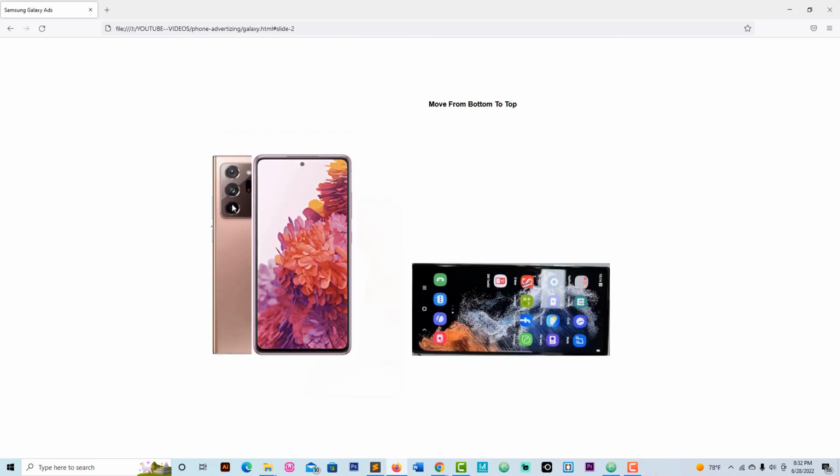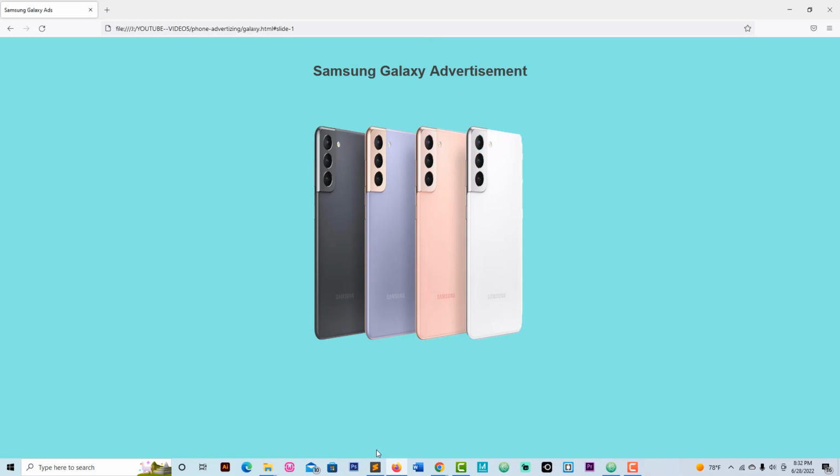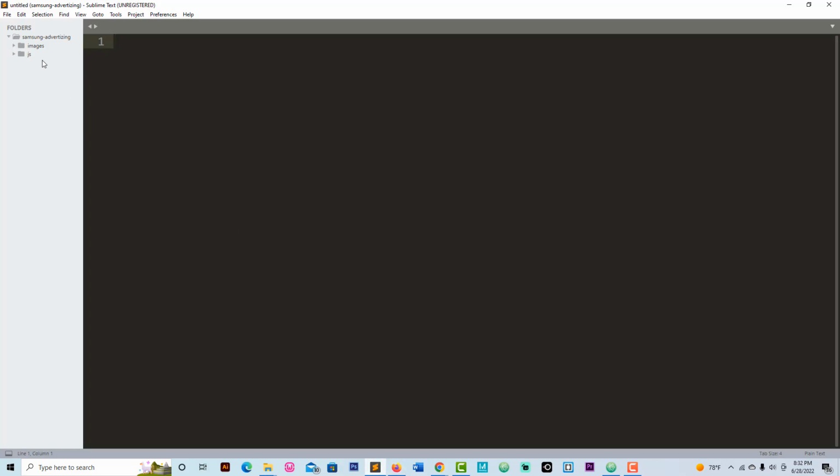Inside of my main folder, I have a folder called images, and I have another folder called JS, for the JavaScript. I will put the link in the description for the JS folder, so you can download it and put it inside of your main folder.